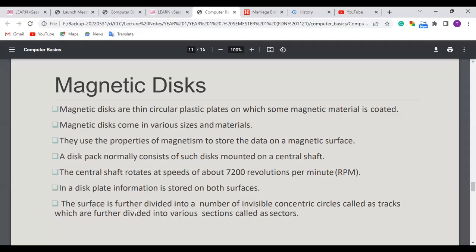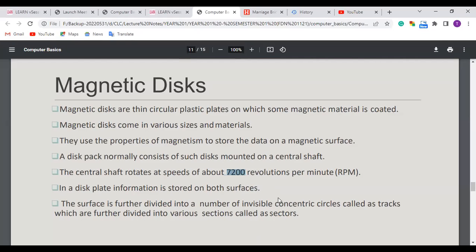The central shaft rotates at a speed of about 7,200 RPM. That is the general value. So we have a plastic disc, and on top of that we have coated some magnetic material, and we can use that magnetic change to store information inside that plastic plate.